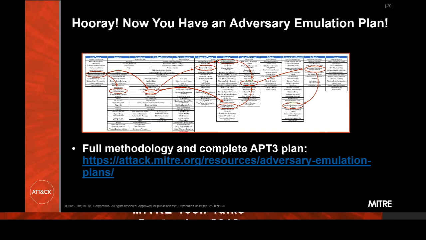If we think about the adversary lifecycle, we'll start at initial access. We'll do some lateral movement, try and escalate privileges, exfiltrate some documents that we might have found, and then maintain persistence. And that methodology applies for adversary emulation. Sticking to an actual adversary lifecycle is important.